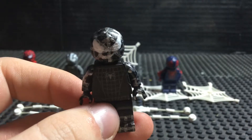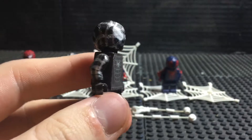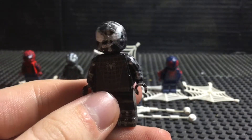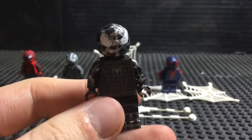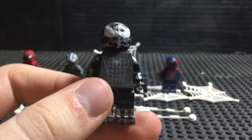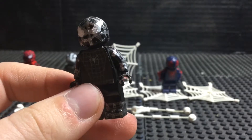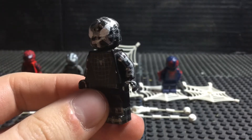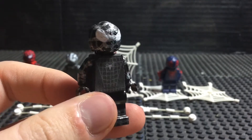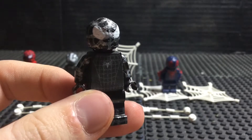So this minifigure was definitely a little bit nerve-wracking in how to approach it. I will admit Spider-Man 3 probably wasn't the best out of all the Spider-Man movies, but the suit itself — I love the suit, it's pretty cool. And in Shattered Dimensions there was the black suit Spider-Man, so I wanted to make this as my stand-in for black suit Spider-Man, which I think is pretty amazing.